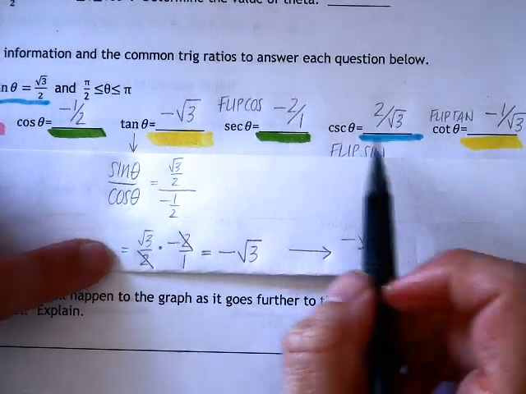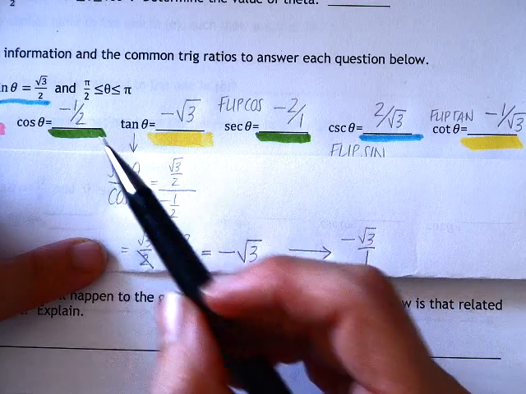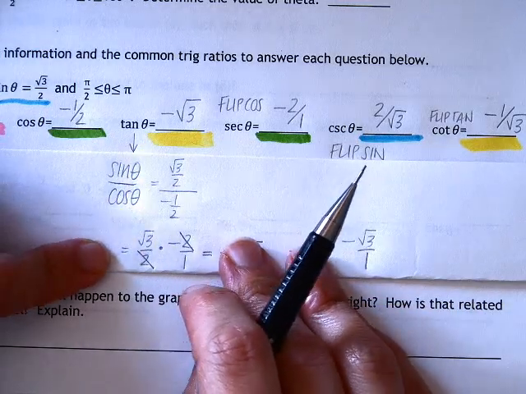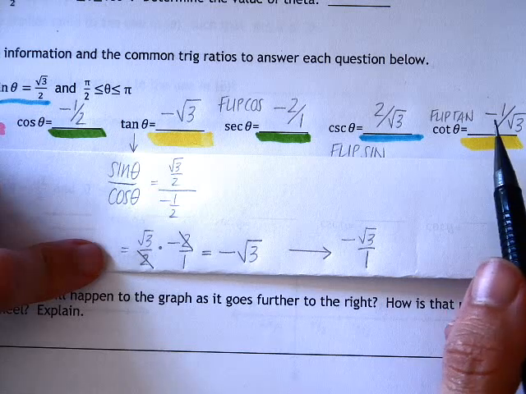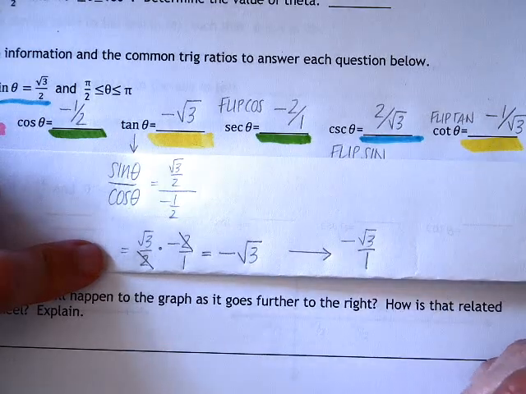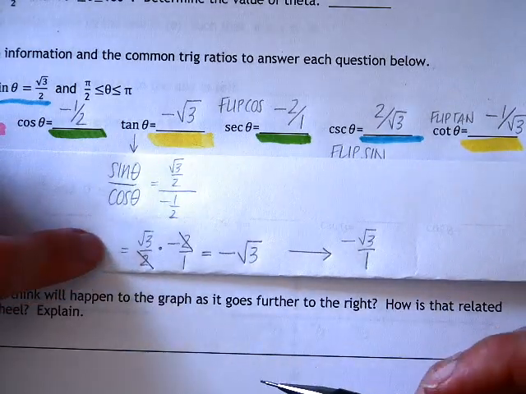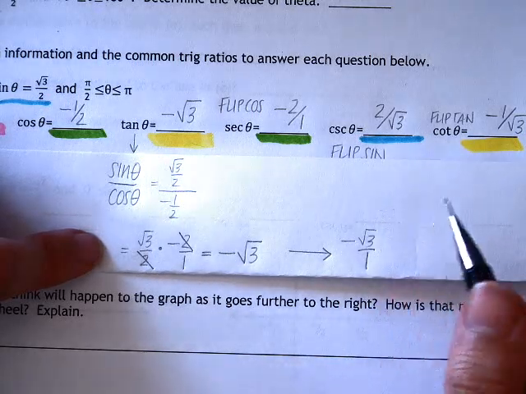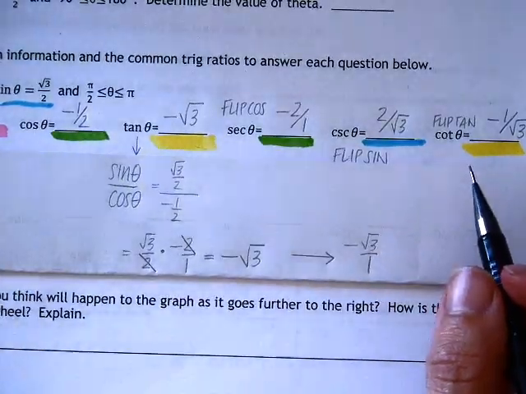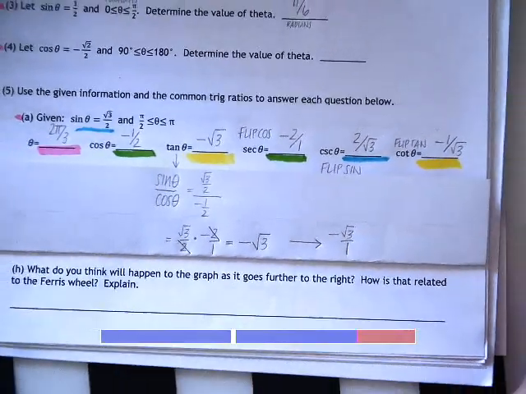Now remember, as a disclaimer, I'm not rationalizing any of these denominators just for the sake of time and ease, but if you're checking the answer key, you probably notice that the answers are rationalized on the key. If you're going on to honors, it may be a good practice, again, to continue practicing rationalizing as that extra step. But if that doesn't really seem to be a big concern right now, then I wouldn't worry about it too much.